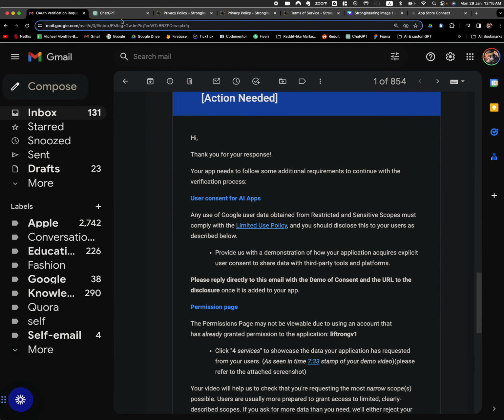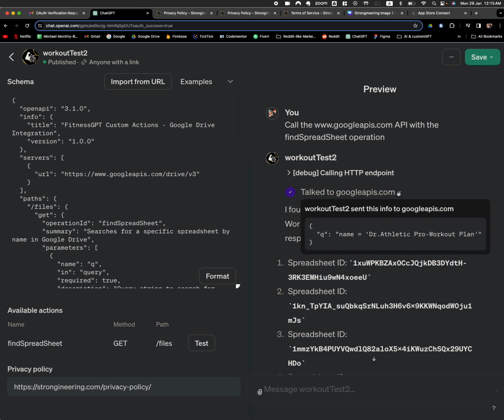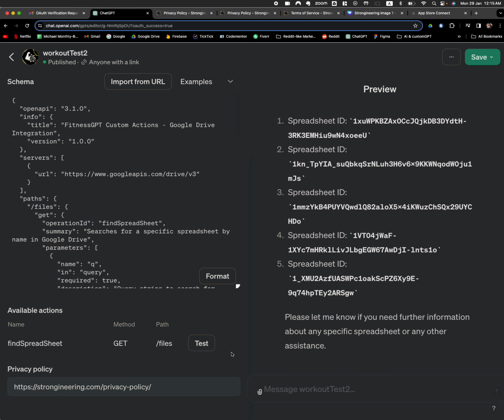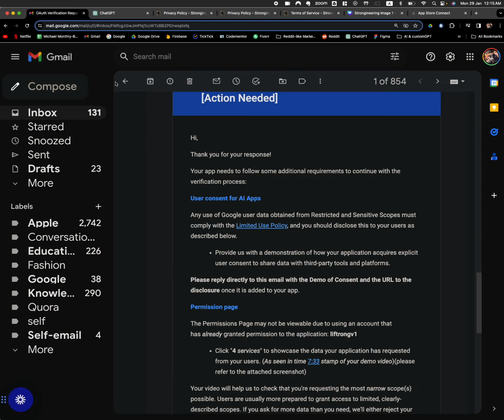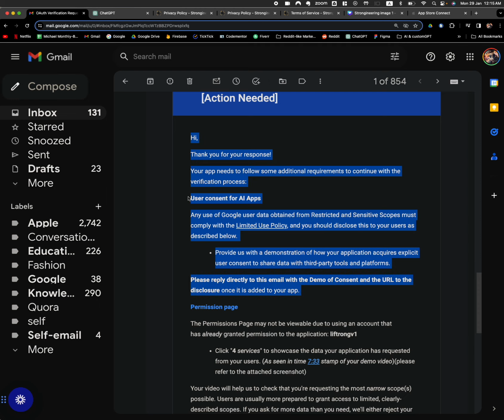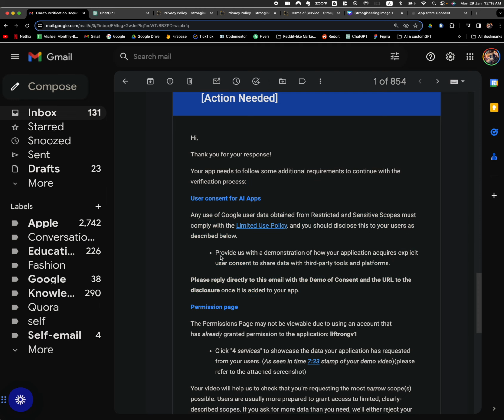The interface, how it works, all these are not determined by me. I'm just doing my best to comply, right? And then here it provides a demonstration of how your application acquires explicit user consent to share data with third-party tools and platforms.